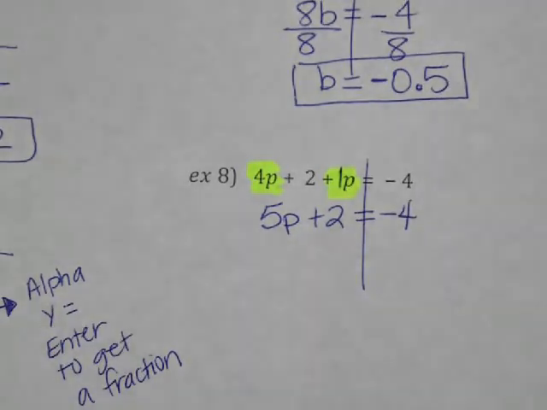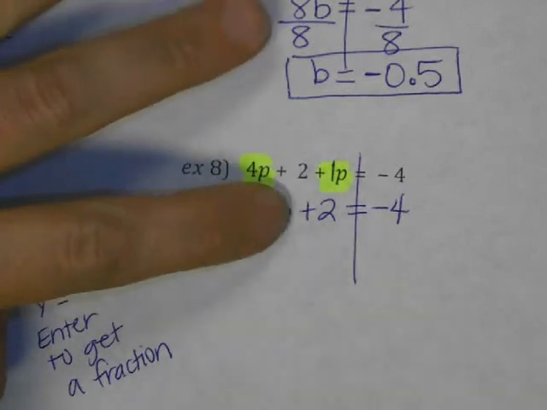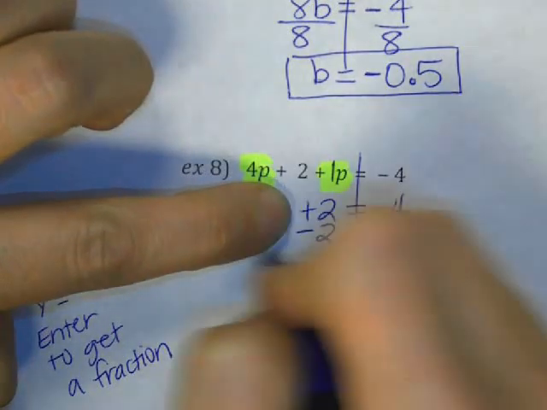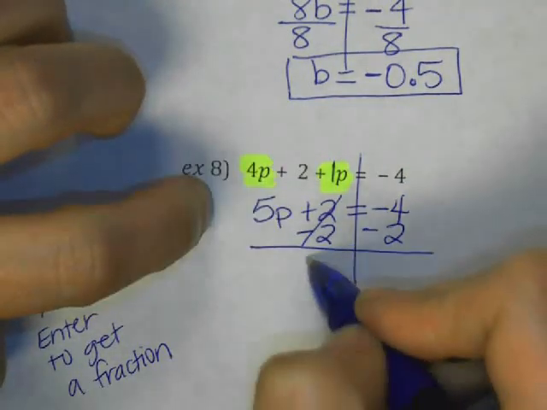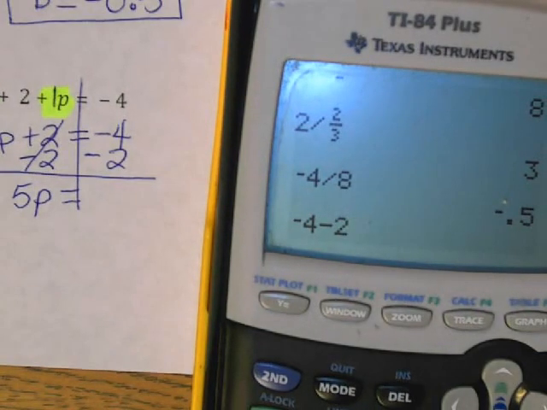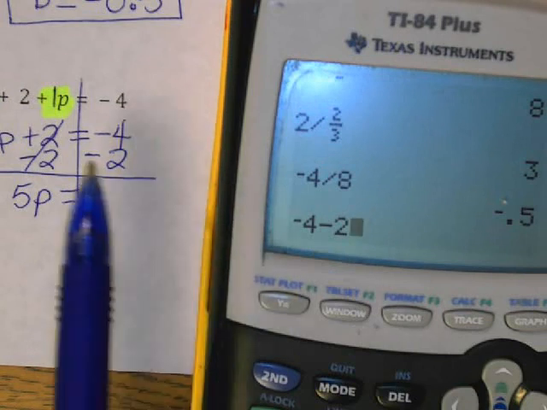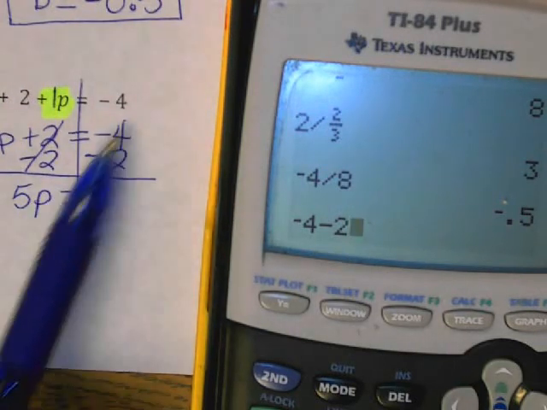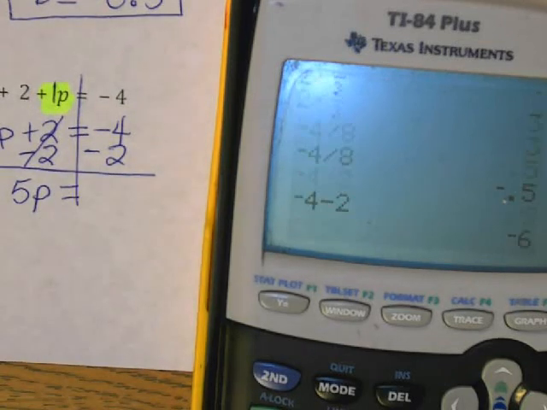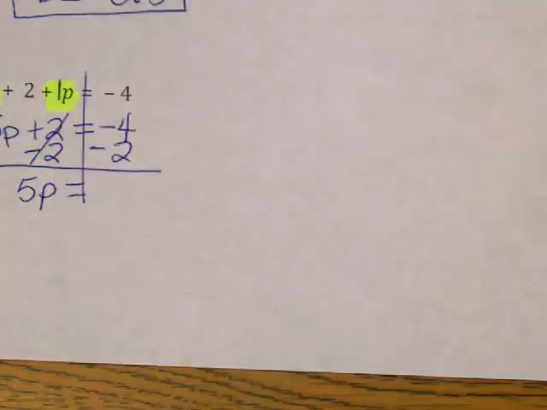Now what? Well, this looks just like what we started with. Cover up the 5p, get rid of the number that's on the side with your finger. So 2 minus 2 cancels out, and I've got 5p on this side. And then you take your calculator and you type -4 minus 2. Do you notice how there's only one minus sign there? I didn't put 2 there because there's only one minus sign here. When we put them together, this becomes one subtraction sign. Okay? So -4 minus 2 is -6. So 5p equals -6. And then what do we do? Just divide.